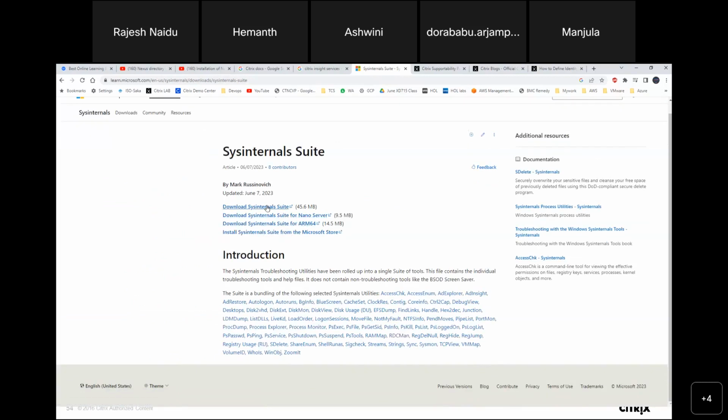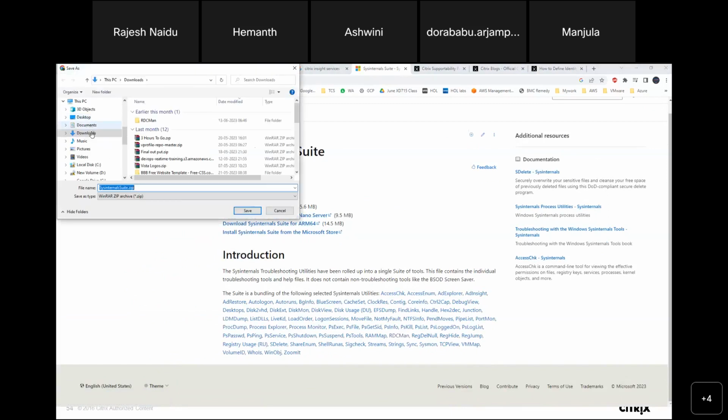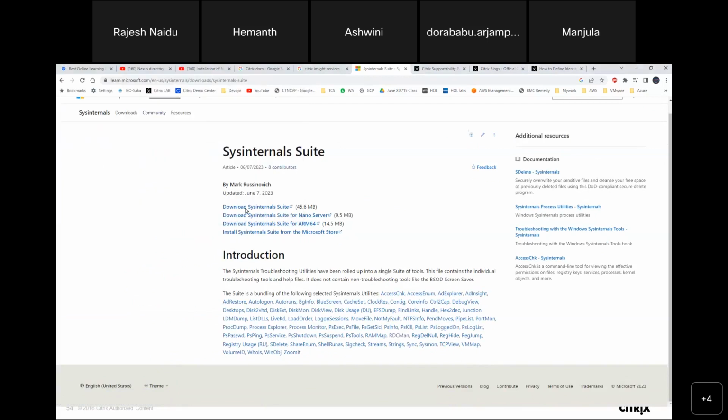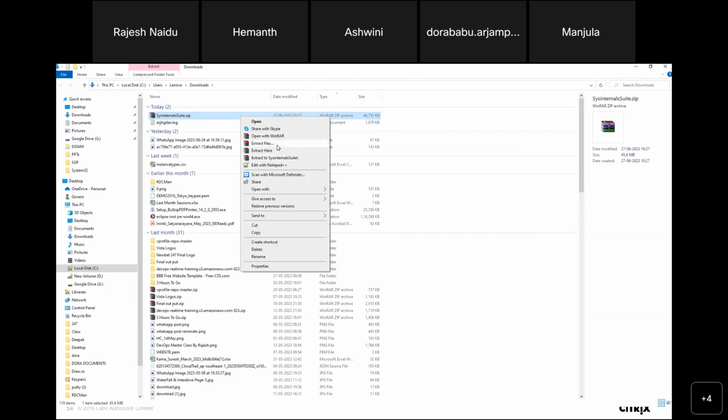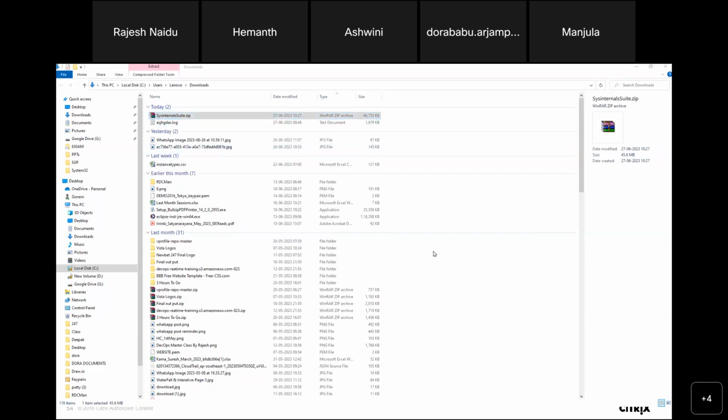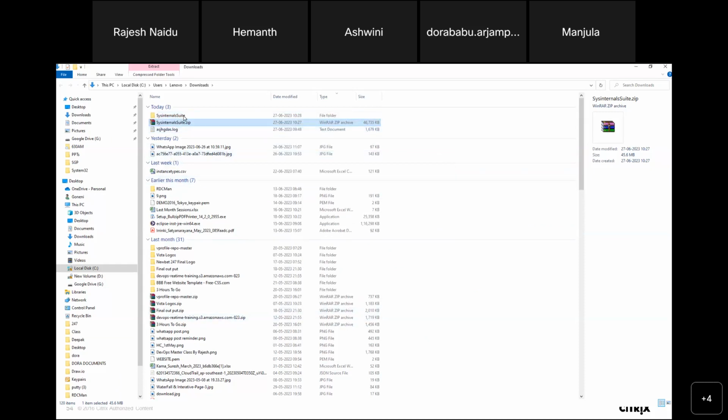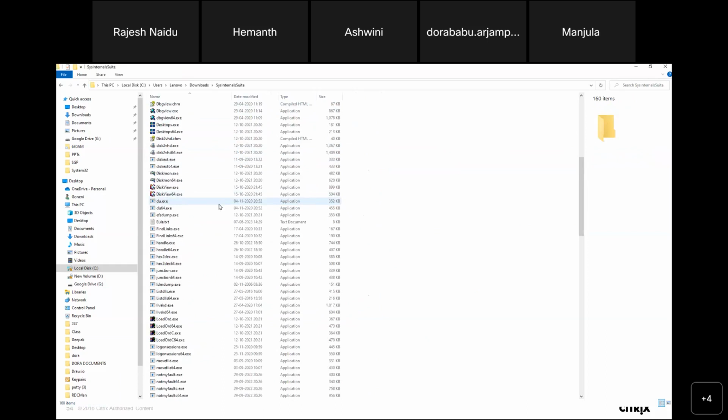Once you download it, see, these many tools are available.